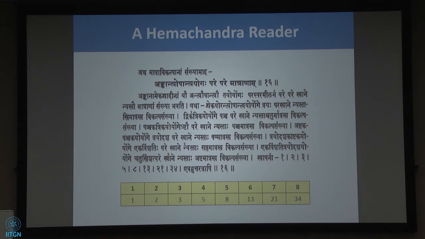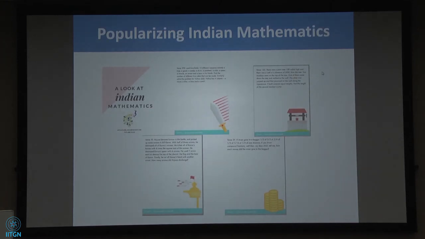Take 3 and 5, you add it, you get 8, and so on. It's very accessible. So I want to take a couple of minutes just to talk about what we are doing at the temple to popularize Indian mathematics among students. And this is an instance I mentioned to you that we create these little modules on Indian mathematics to share with students whenever we can.